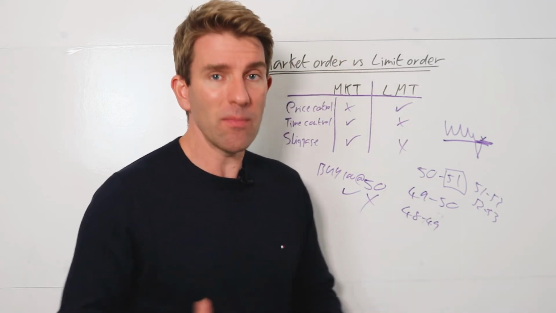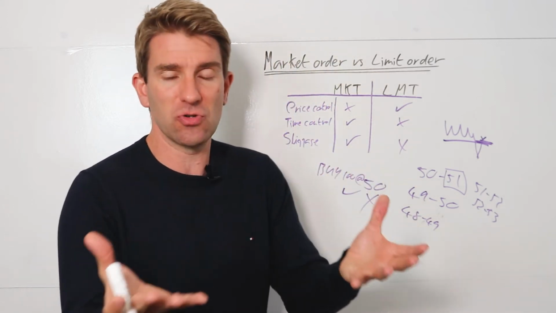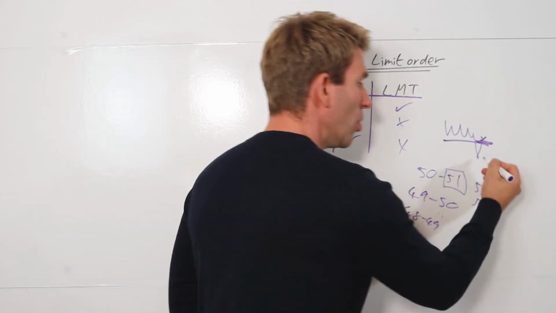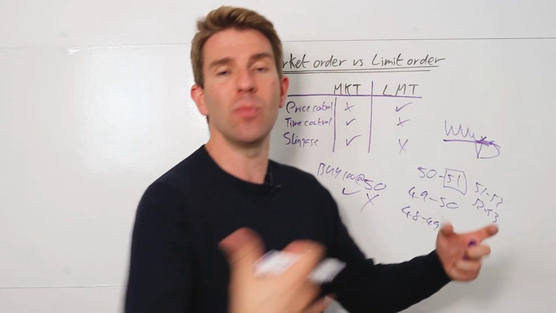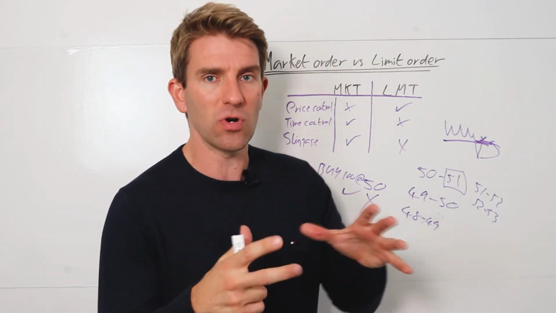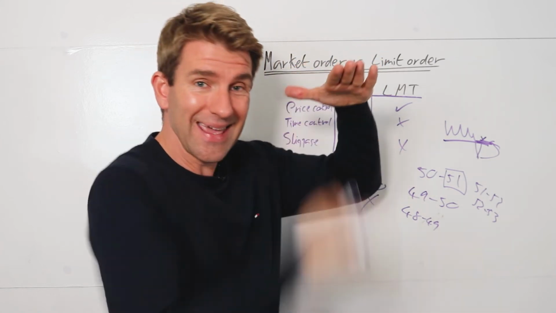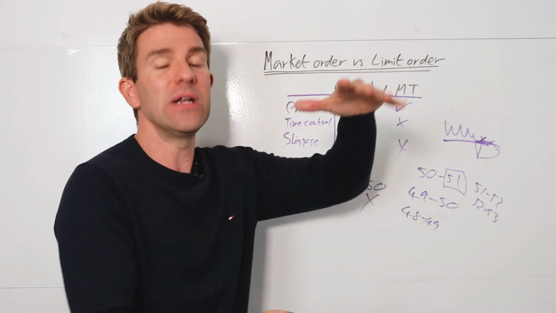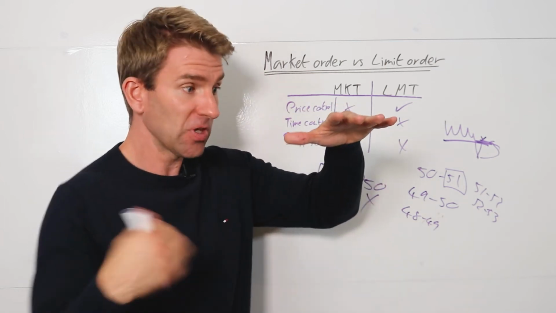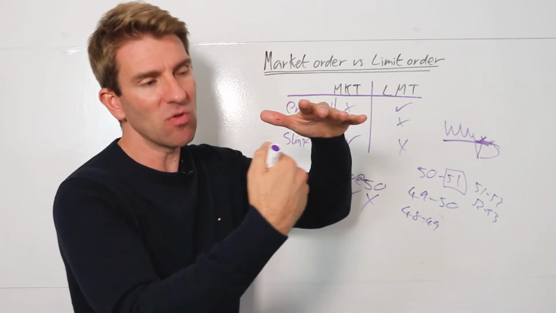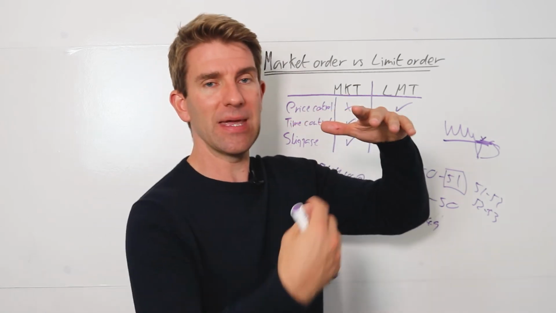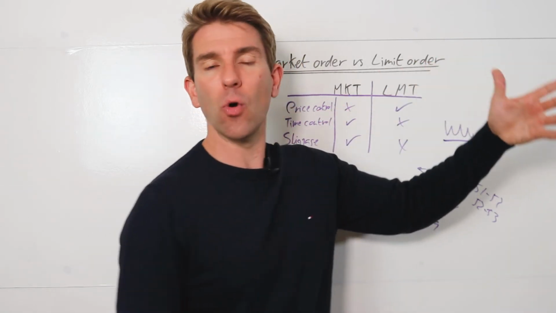Yes, you could get away with the market order if the timing's right, but again, it's just an example for you. If you don't, you're going to end up buying up here because there's a vacuum left, and that's going to the intricacies of the order book. I'm not going to go too far into it, but just know that when there's a market order hitting the bids, it leaves a lot of void on the underlying exchange on the offer. You come in with a market order, you on your own might not do this, but if a lot of people are coming in, it's going to run straight back up and you're going to have an awful fill.